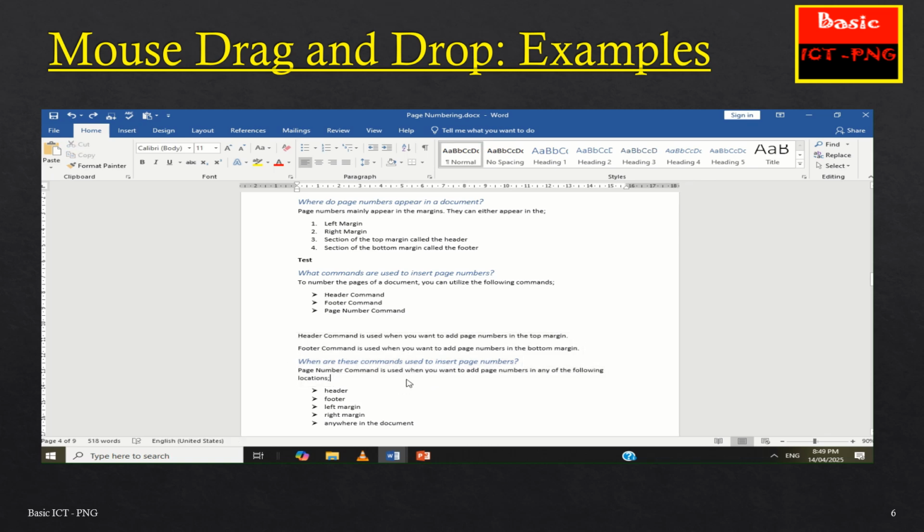See, now as you can see, let's say we want to move it up here. All we have to do is select. So we select this text, left click hold, and we drag up here. All right, so this is an example of moving content within the same document.